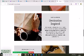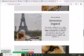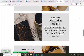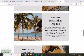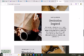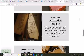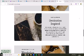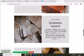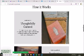Each quarter has a destination that inspires it. So for spring, they did Bali and Indonesia. For summer, they'll be doing Australia. For fall, it'll be Mexico. And then this winter, it is Switzerland. The literary experts and the world travelers, they come together. They choose books that feature this destination. They choose souvenirs. They choose a charm. They choose teas. They choose a lot of little extra odds and ends that really make the box fascinating. And one of the things that I love about this box is that it looks like a suitcase.